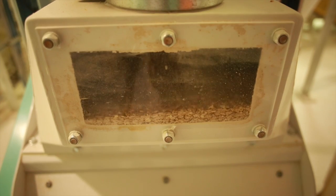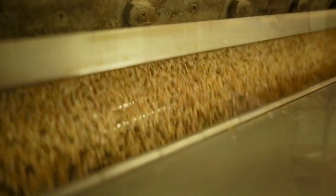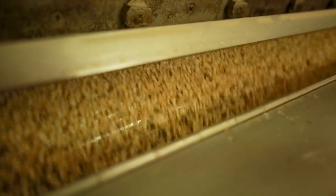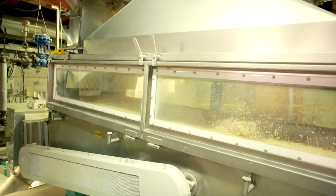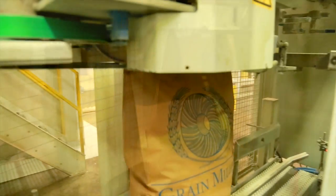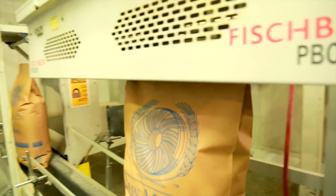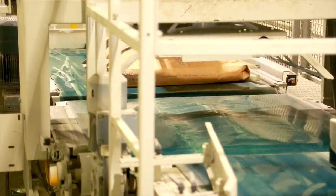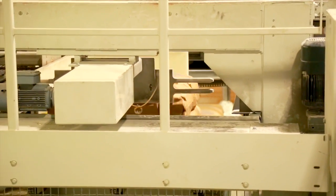We take that groat and put it through a kilning process which stabilizes it and gives it shelf life. From there we can take those groats and separate them, size them into different sizes, from which we'll make different products. We make a broad range of products here — virtually anything you can make out of an oat groat. We package and bag oat bran, oat flour, rolled oats or oat flakes, steel cut oats, oat groats, and whole oat groats in a range of packaging sizes and types.